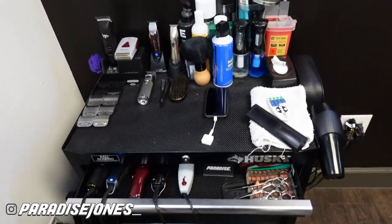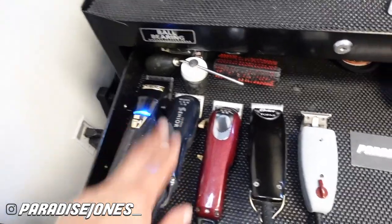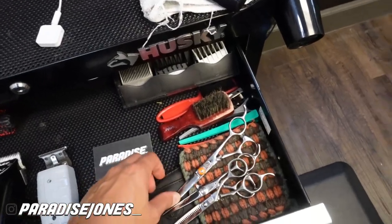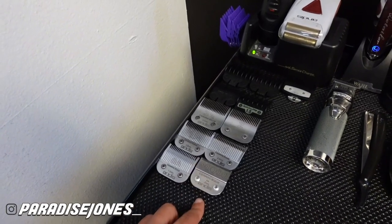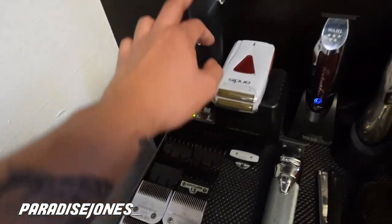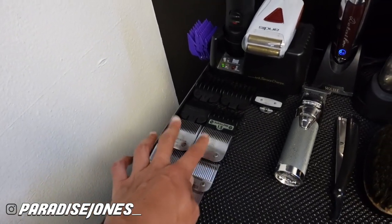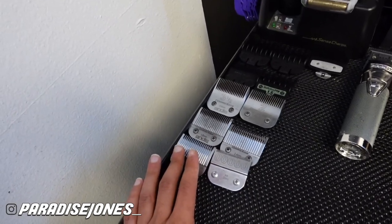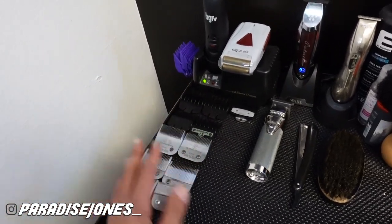We got the clippers set up, got my station right here. I'm still rocking with the Babyliss, still rocking with the Cordless Seniors, the Magic Clips, the Topazes, and my babies right here. Got my thinning shears, got my shears, an extra blade, my roller brush, and some Suavecito. I've been really using my detachables a lot lately — they've been cutting down my cut time like crazy. I mostly use the one and a half, the 0A, the one, and 1A. Every once in a while I may use the two and the three and a half, and the five out blade to bald people out. I like to keep these up here for fast access and I have my guards half through three. Anything above that I just use clipper over comb.